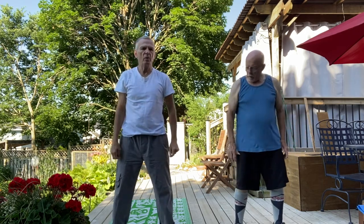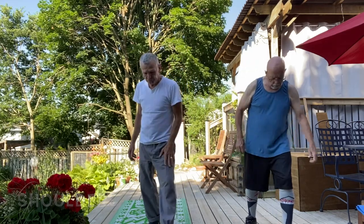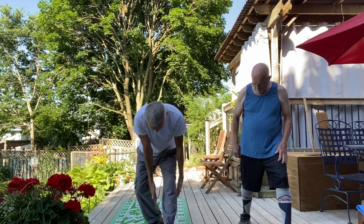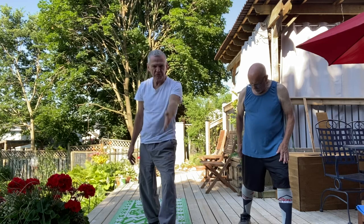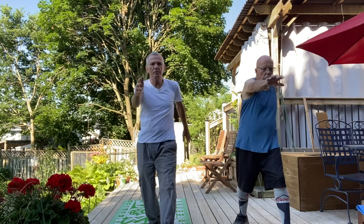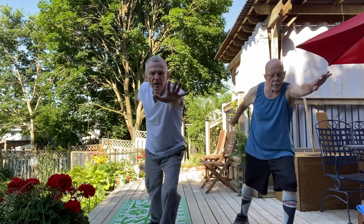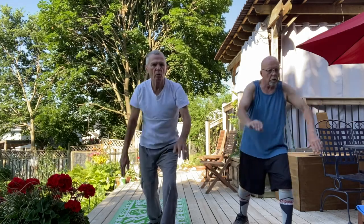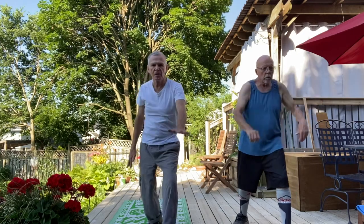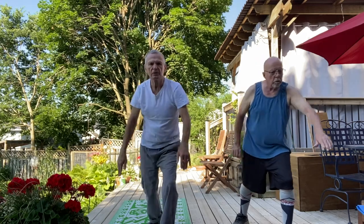Good, now that's the warm up. We're going to go right into the shoulder. Let's just put one foot out in front of the other, but I'm trying to line up my heels so that they're on the same board here. One foot's on 45 and the other one's straight ahead, right? I'll pull over, and then I'm just reaching out with my arms and stretching one arm back and one forward. You know this, we've done this before many times. Right, and it's a core warm up, the core muscles deep inside your body too, because it's a balance thing. You can feel like you might fall over as soon as you put your legs apart. That's for sure. All right, so it's good for the core muscles.